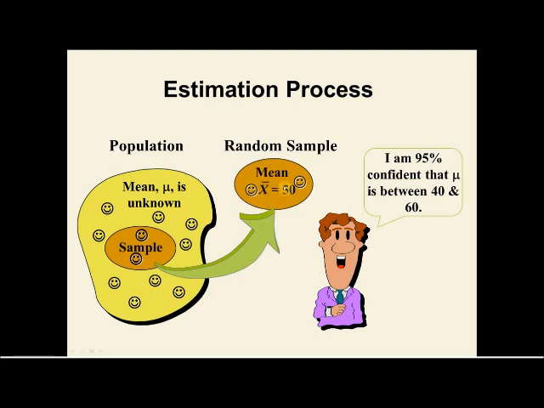Say we calculate that sample mean. Now it's a statistic because it's something that we can actually compute, meaning we take the values from the sample, sum them up, and divide by the total number of them. And let's say it was 50. Now the question we're going to ask is how good is this as an estimate for the unknown parameter mu? In other words, this is a sample mean. Presumably it has some relationship to the unknown one.